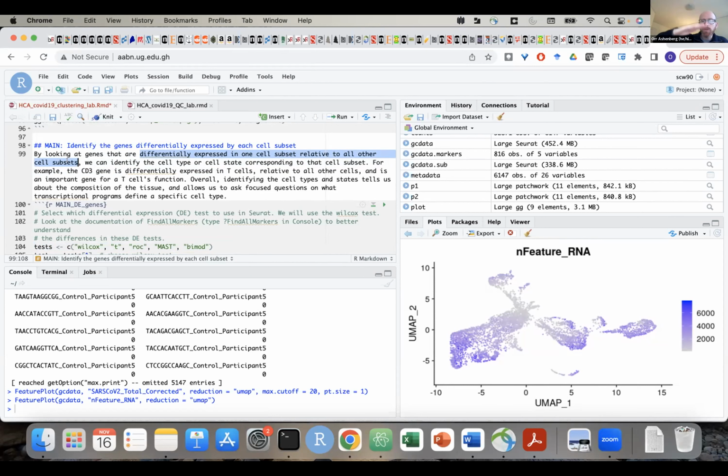Generally, it's easier to think about genes being more highly expressed in one cell subset relative to other subsets, mostly because it's often hard to interpret zeros in single cell transcriptomic data without an additional layer of thinking. If a gene is 0 in a cell subset, it might be because it's really off in that subset and maybe on in all the others. That's informative, but it could also be 0 for technical reasons, because it's difficult to capture that gene in that cell type, but maybe the gene is actually there.